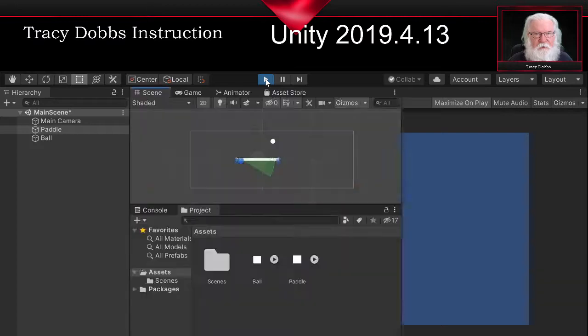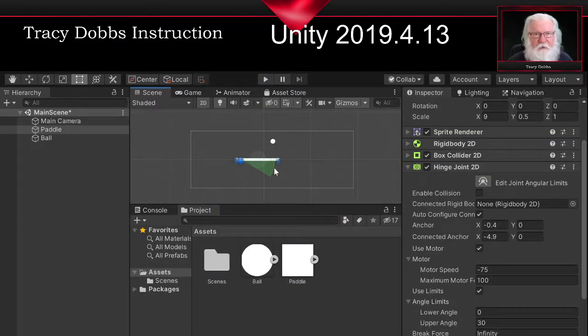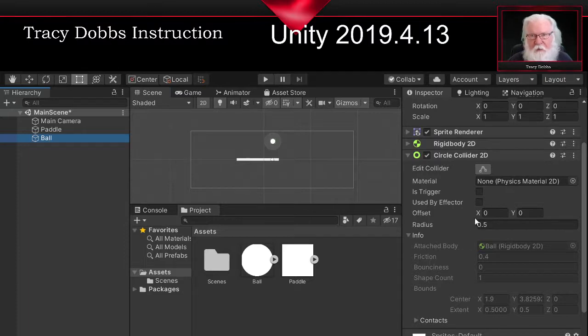Okay, so we need to change the characteristics of the ball so it becomes bouncy. So let's go into ball, and the material on it just doesn't exist. So we need to come up with something we can put on this and make it a little more bouncy.